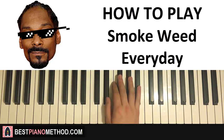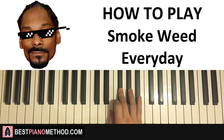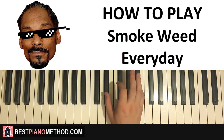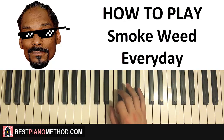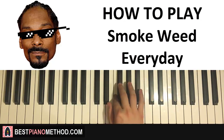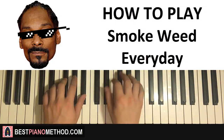What you can do is play E flat, E flat, F, G flat, and then another G flat plus the high B flat. Basically, within the first two notes I originally taught you, the E flat and B flat, we're adding another E flat, F, and G flat, and on the last note, the B flat, we also press another G flat together, like that. Check it out. So it goes E flat, F, G flat, and then together like that. So that's just an extra addition that you can do.